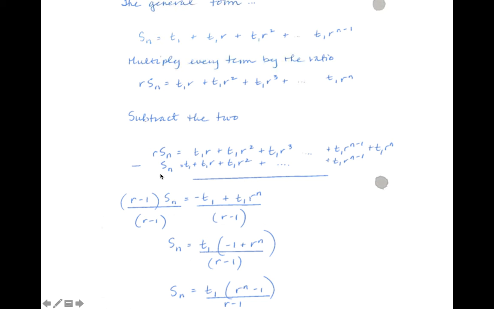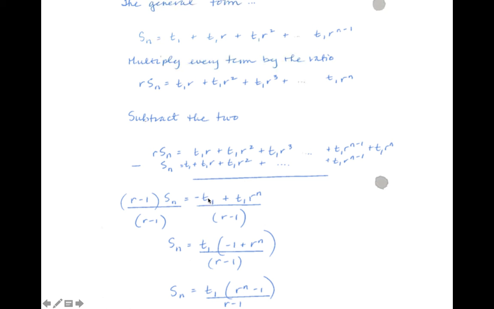So I start with this one minus this one. And so what I get, essentially all these guys in the middle disappear, and I'll have the last one minus the first one. So you can see there's the last one minus the first one. And remember, what I was doing here was finding the sum of the nth number of terms, times r minus 1. So I'm going to divide both sides by that.